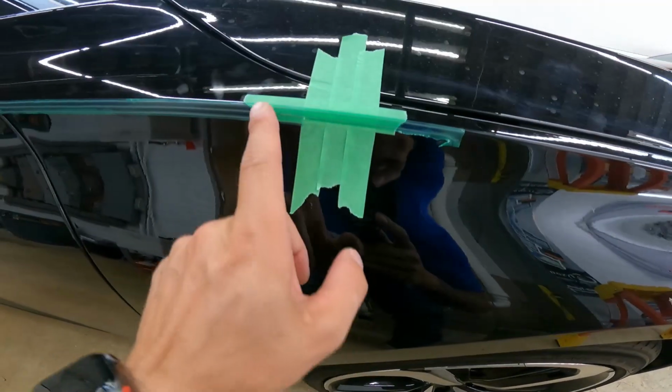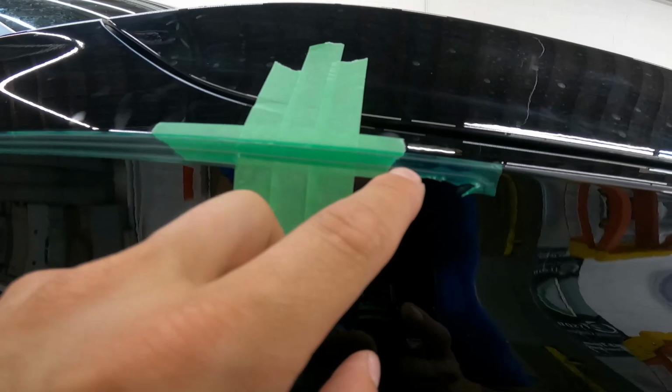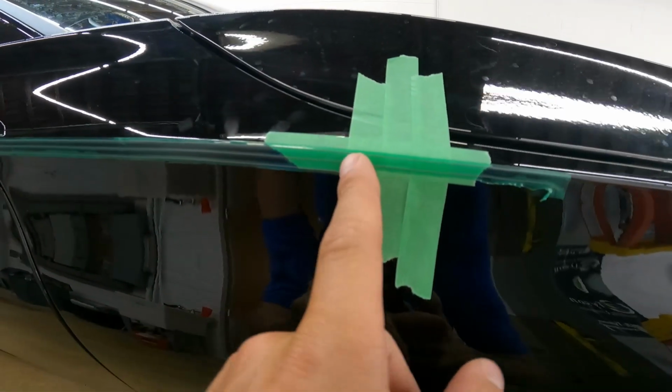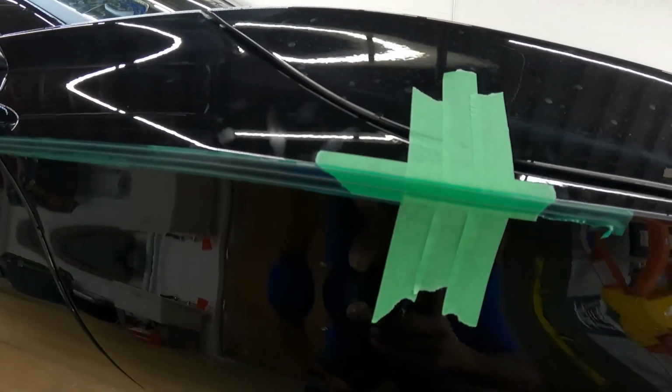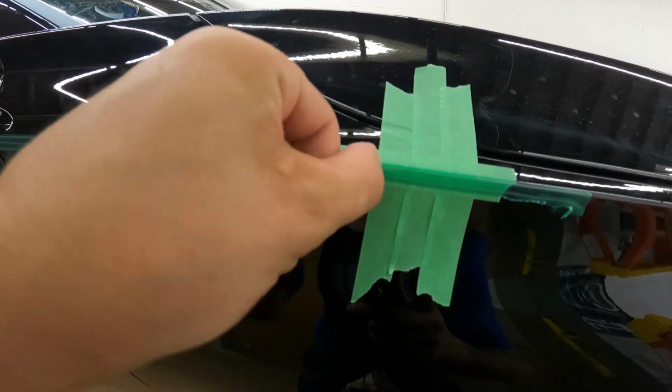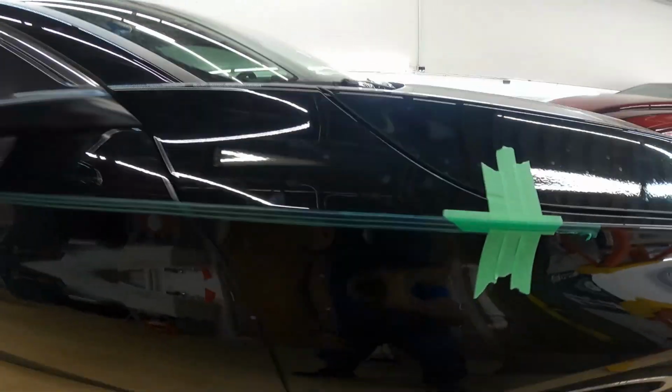All right, you guys can see I got it all masked off right here, so I know where I'm gonna stop at. I cut this piece off right here because I don't need it. So then this is where I'm gonna start to taper it. I'm gonna taper it from here up to here a little bit. But for now, before I taper it, I'm going to cut it straight from here, and then I'll taper it out. Same thing with the back.